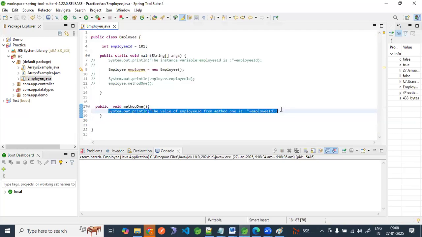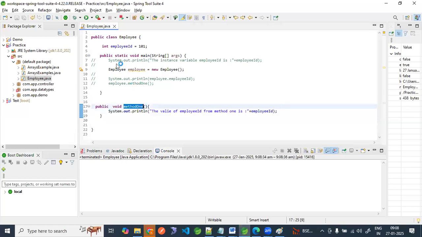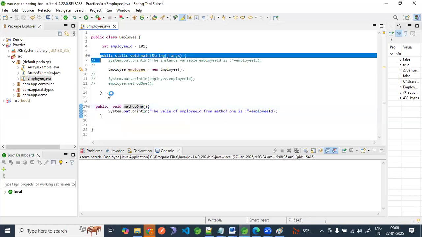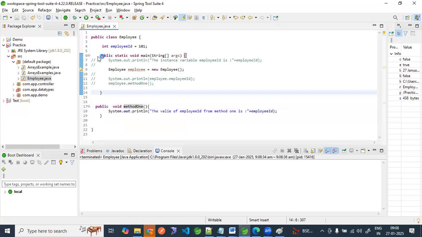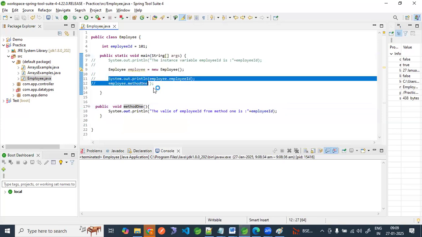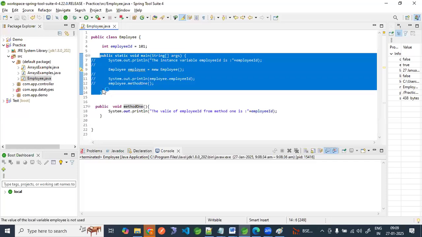But there is a sysout statement; I want to print this. This sysout statement belongs to this method. Am I calling this method inside this block? Without any calling, what happened? The main method will run and create one object, and after that it won't find any other line. It will be terminated after this line.